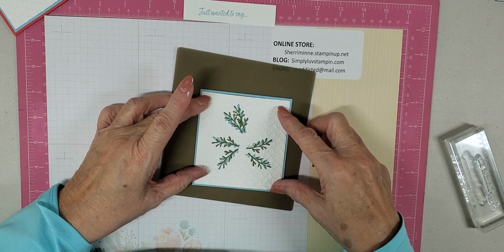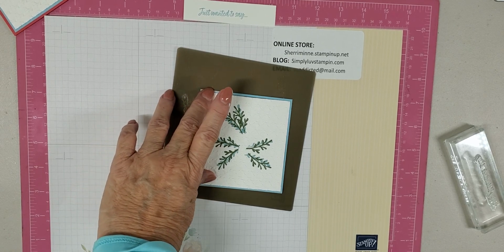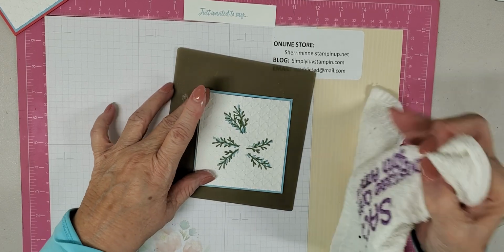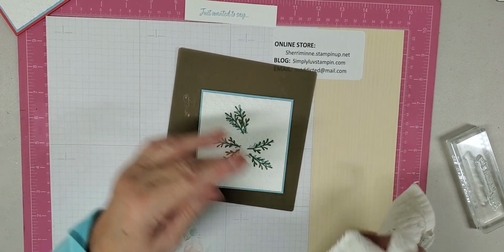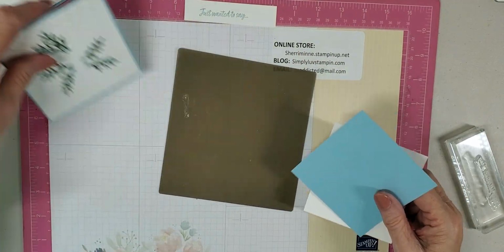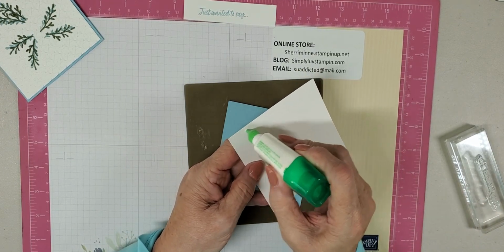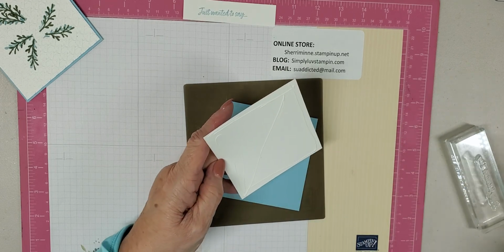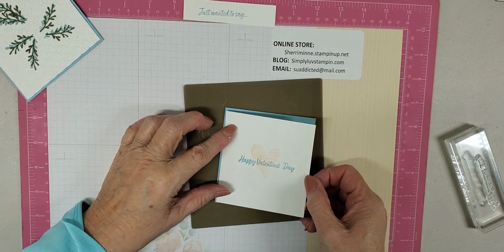I'm pretty rusty because I haven't done it for a while, so I'm going to get my eye retrained again. Let me see if I have any kind of a little rag here, and I do. So we'll just take this and we will get it on there. While we're doing it, we'll take our inside piece and we will do the exact same thing. Put this on here.